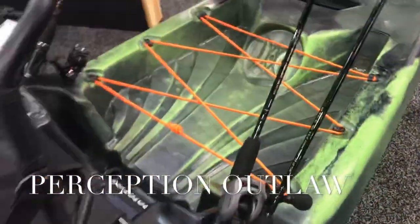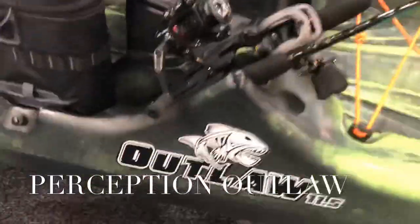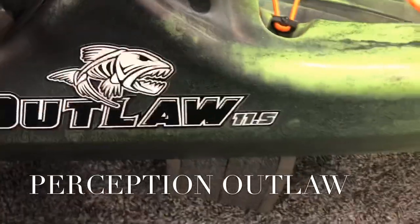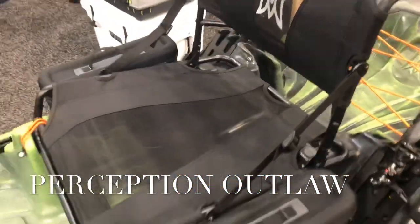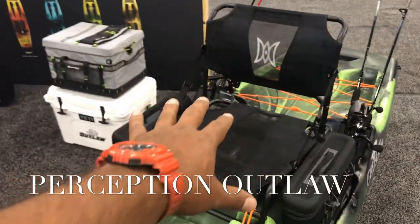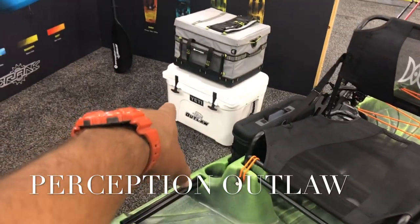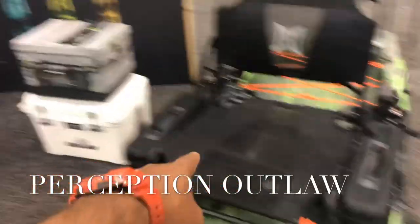The way that you can put your fishing rods in here and it's out of the way, you don't have it really close to you. So yes, this is the Outlaw 11.5, and it's a big boat, but it's really nice. Also I like the idea that you can remove this seat. I will show you a picture of it. Once you remove this seat, you can put one of those, I think it's 20 something cans, that one. You can put that one in here.